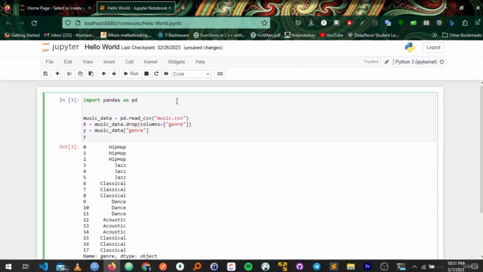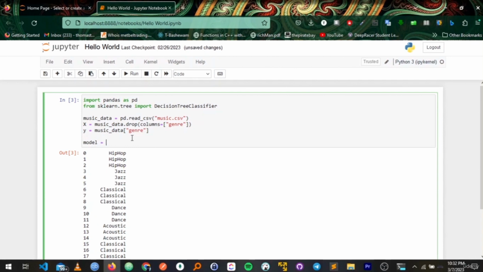So let's first import it: from sklearn.tree import DecisionTreeClassifier. Now let's make our model. The decision tree classifier is a class, so let's first make an instance of our class.